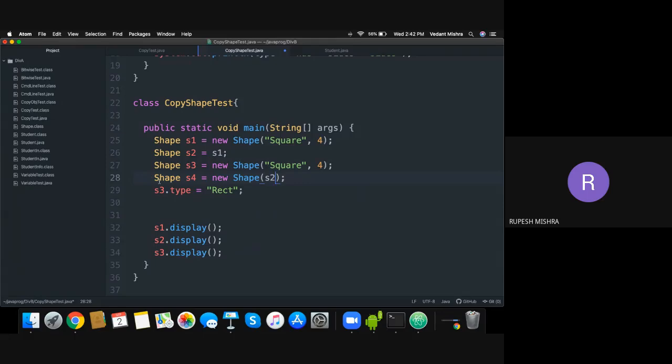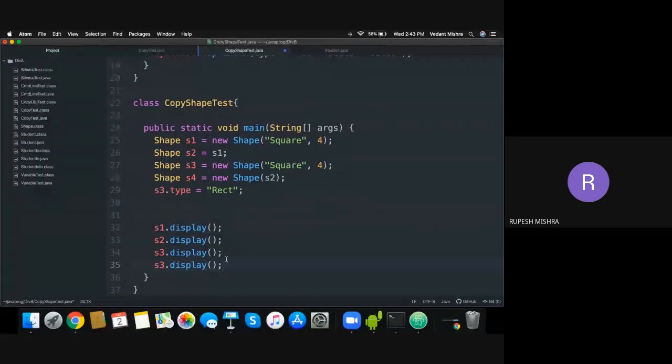And they are not linked with each other. This is a separate copy created with the name S4. This has the same value. So if you see the above instruction for creating object S3 and this last instruction, they are both the same. The difference is that here we are copying parameters and there we are directly copying the object value, so indirectly we are doing the same thing. And we can display S4 values also.